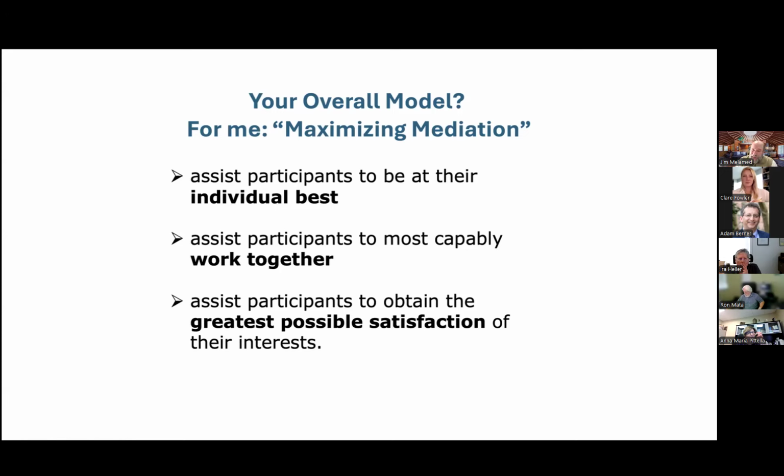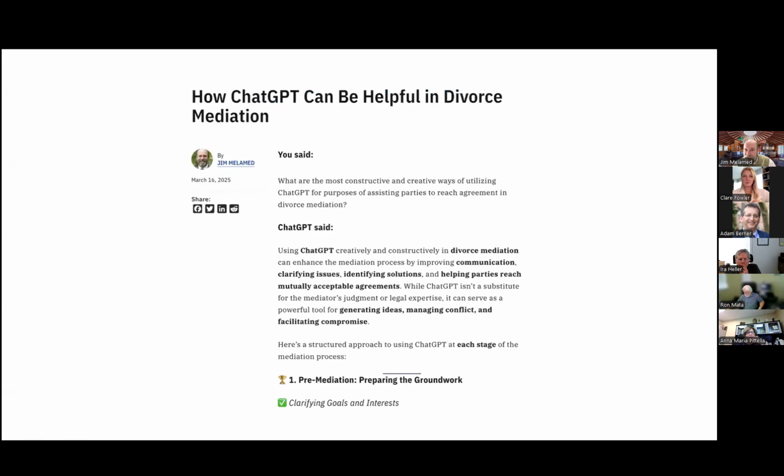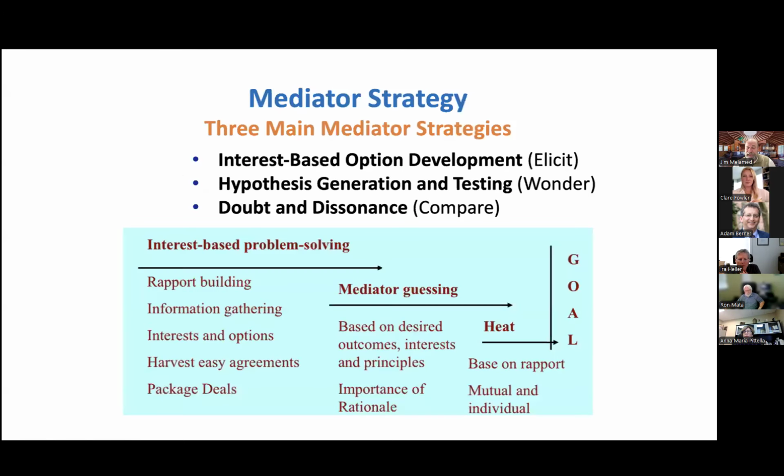So we want to help them be at their best, want to help them work together, want to help them get best satisfaction. Just posted this article at mediate.com. How can ChatGPT be helpful in divorce mediation? It's worth the read. It literally gives you the prompts that you could submit, okay? So there's an article there. We don't need to go through it here. Here's what I want to show, though.